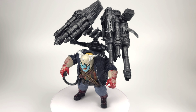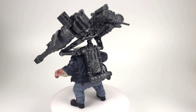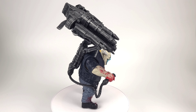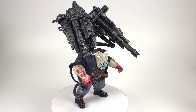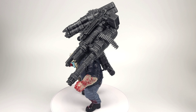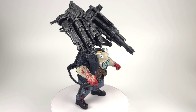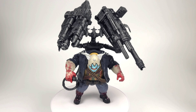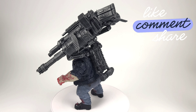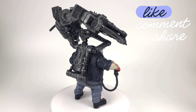All in all, I think this is an excellent release. Some people may have complained because they reused the same assets, but I think they did enough with this figure to justify the re-release. You've got the new weapon arsenal, and the new bloody paint really does add an extra level of depth and character to the clown. I definitely like this one over the original. Thank you all for watching — if you enjoyed what you saw, please leave a like and a comment. I plan on doing these reviews a lot more regularly. Stay locked and loaded and I'll see you guys on the next one.